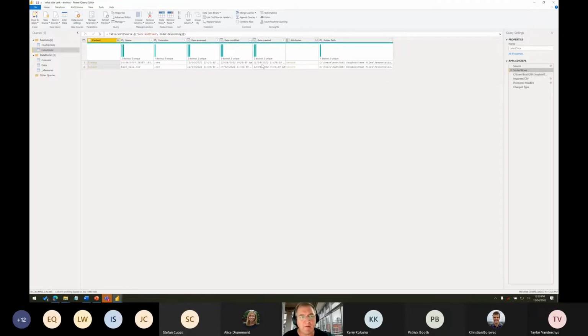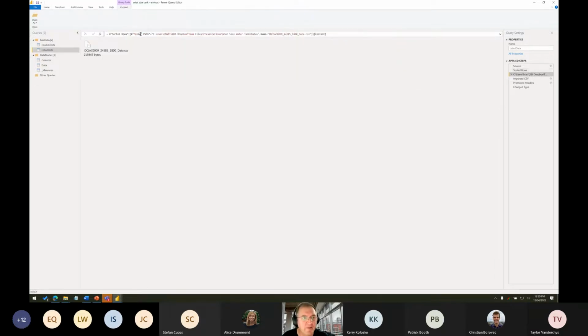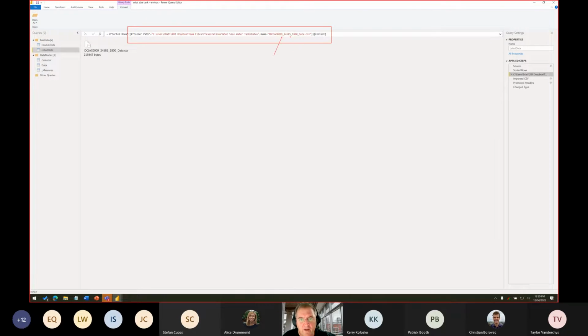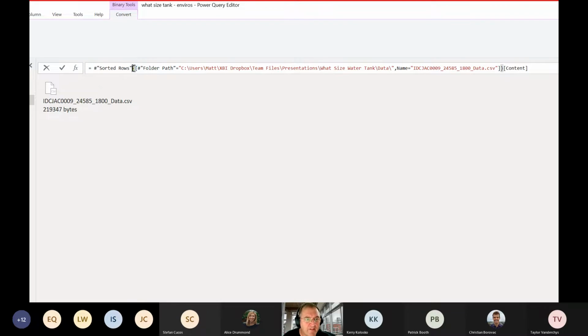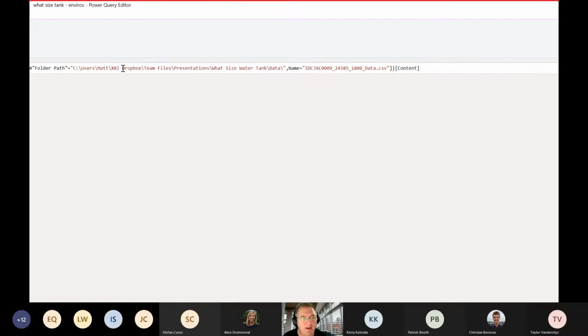Of course, the problem is that my file name might change. And that's why we can't rely on this bit of code. So I need to change this code. Instead of being hard coded, this file name, this folder path, I need to change it to a relative reference. And these curly brackets here basically say which row do I care about. And at the moment, the curly brackets are saying, give me the row that has folder path being water tank data and has file name being this.